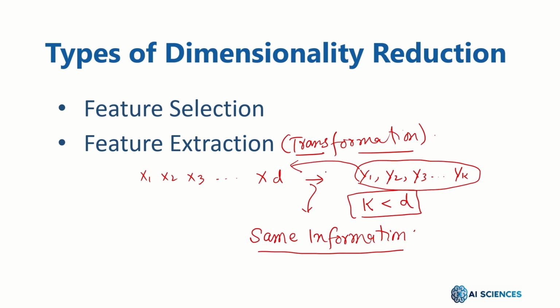So this feature extraction process can be categorized into several schemes. Some of the feature extraction schemes really take care of constructing new features to keep the discriminant information alive. Some of those take care of keeping the reconstruction information alive, and so on. But in feature selection, we keep the original features, we select some of those but keep the same information. And in feature extraction, we construct new features to keep the same information. So these are basically two types of dimensionality reduction in this particular paradigm.